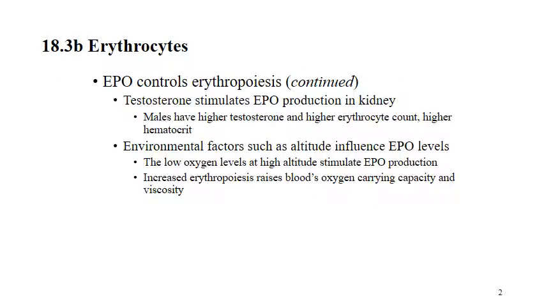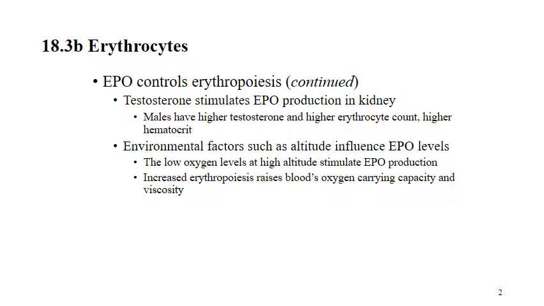All right, so EPO is also going to be stimulated by testosterone. That's why males are going to have a higher erythrocyte count because they have higher testosterone levels. And also that's going to affect their hematocrit, so just more blood cells, right? And environmental factors such as altitude are going to also influence EPO levels, just because the higher up in altitude you have lower levels of oxygen. So of course that's going to stimulate EPO.